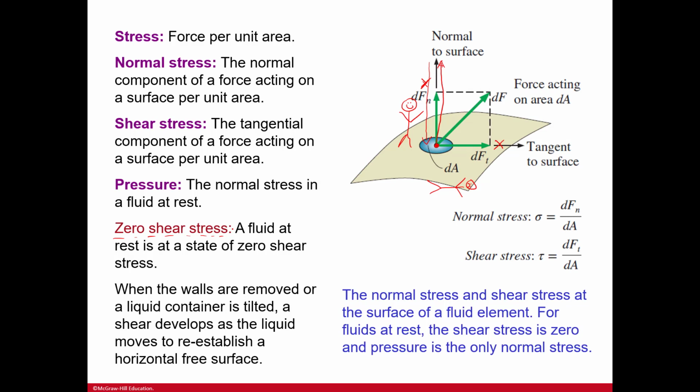Okay. And so you see here tangent to the surface, and then normal to. So right here you're going to be tangent. Being tangent's not sad. It's just not normal to. And then this is the force acting on an area, right? So we've got dF here. And you can denote each force. So when we are talking about a force, we use this little subscript to denote which force we're talking about. So that's normal, and then here's tangent.